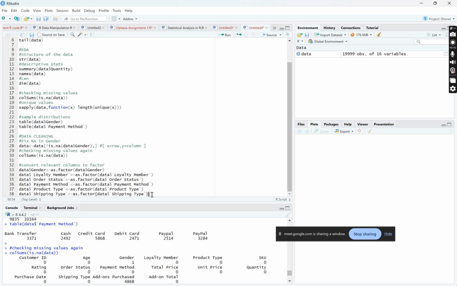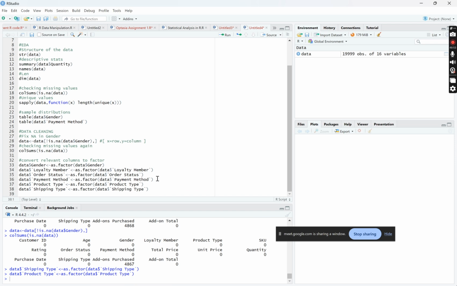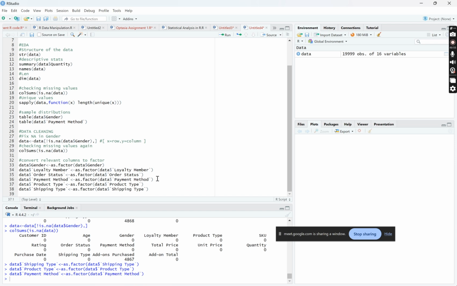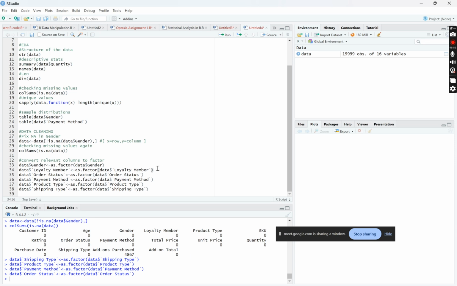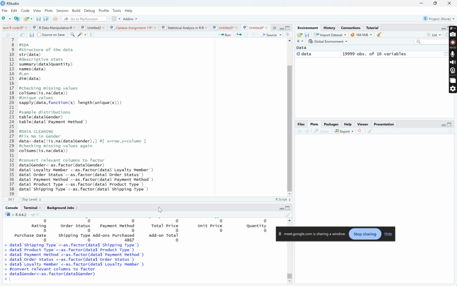Okay, so that's all, and I can run control enter. Shipping type, it's okay. Control enter for product, for payment method, for order status, it's okay. For loyalty member, it's okay. For gender, it's okay. So mine has worked.